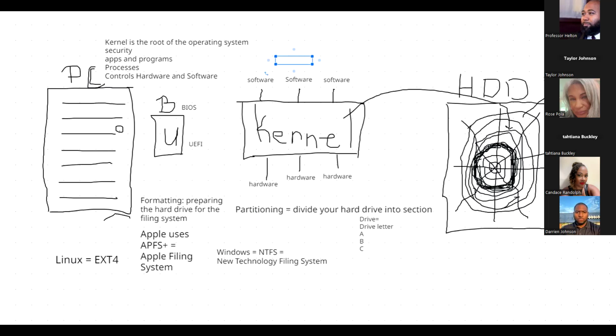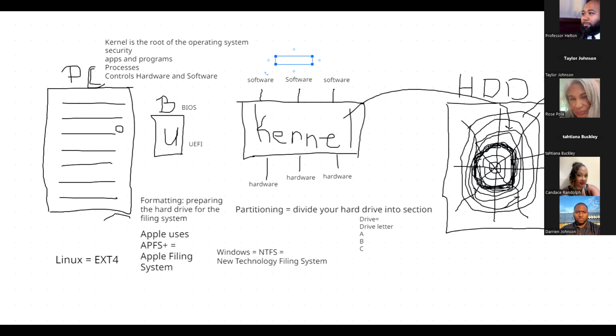If you have a Mac computer, you already have Linux on it. And most Windows computers now are Linux ready, like you can install Linux on it. But some computers don't have the ability for virtualization. It's just not powerful enough. When you have virtualization, you have to have a strong hard drive, a strong CPU, a lot of RAM, a lot of storage space, because you're going to have two operating systems on one computer.